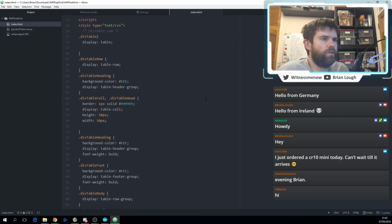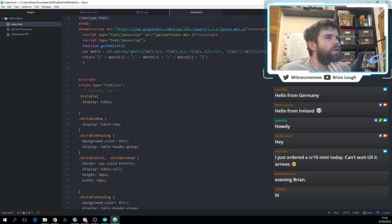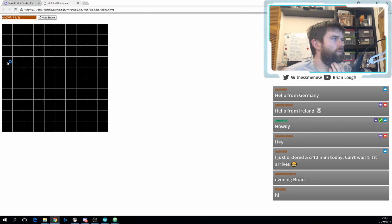Right, so this is a pretty simple website. It's pulling in jQuery, and jQuery Color Picker is obviously a library that somebody's written to give a color picker option, which is useful. Let's actually just open this file in Chrome. So this is what it looks like at the moment. Here's the color picker up the top, so we can change to whatever colors we want, and then we can draw on this.